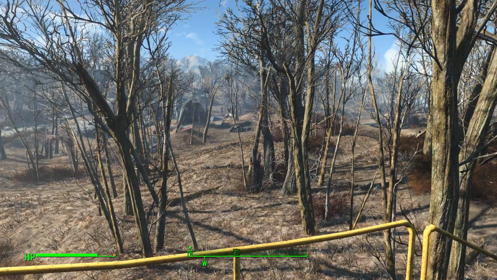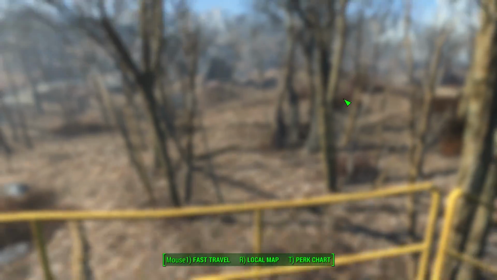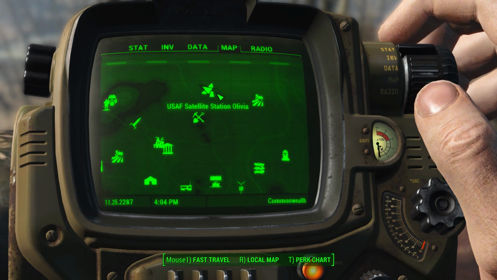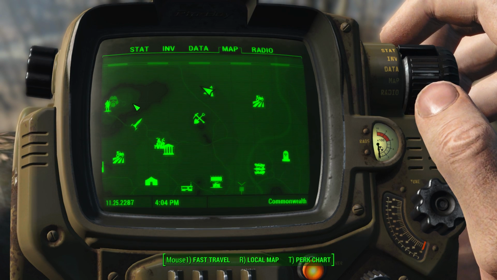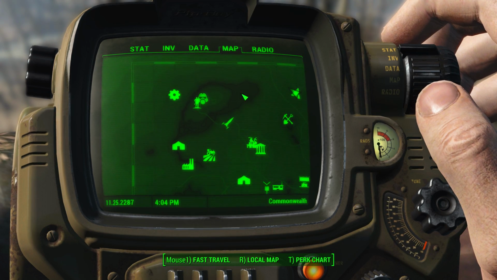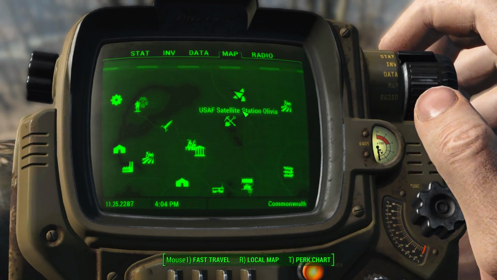So you need some more power armor? Well, I got you covered. So here we are at Station Olivia. As you can see, here's Sanctuary, just right here. Vault 111, Sanctuary. So if you need power armor and you didn't get it here, here's another one, okay?